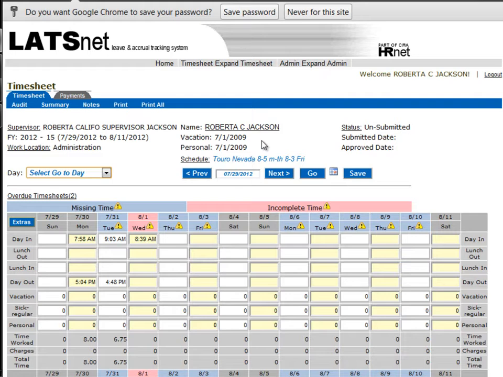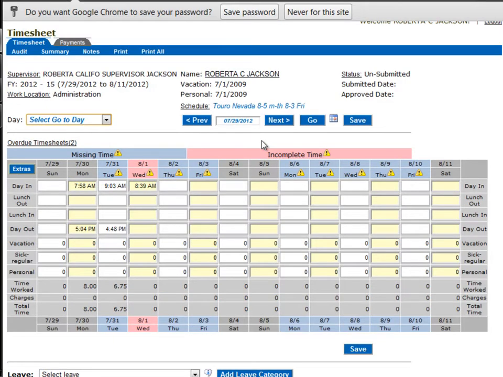And LATS will open to the present timesheet. Remember we said it's a 2-week timesheet? Okay, so it always starts on a Sunday, and it goes for 2 full weeks ending Saturday at midnight. That's always what your timesheet will look like. The difference will be the dates on it. And if there is a holiday in this timesheet period, right up here it will tell you holiday and the date, just in case you forget. Okay, we really want you to know the holidays.